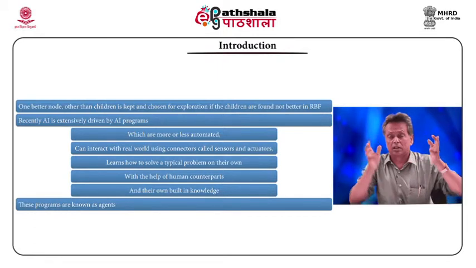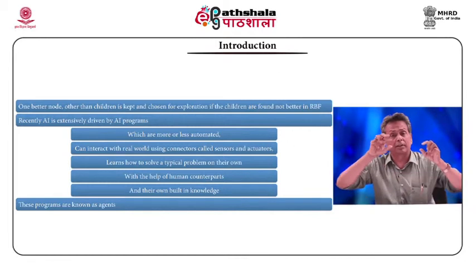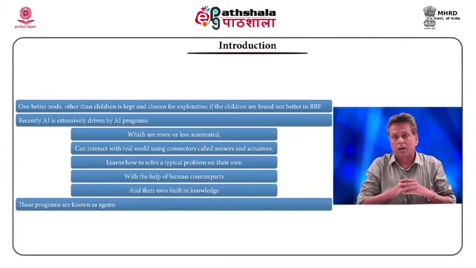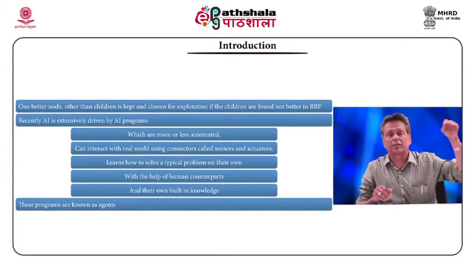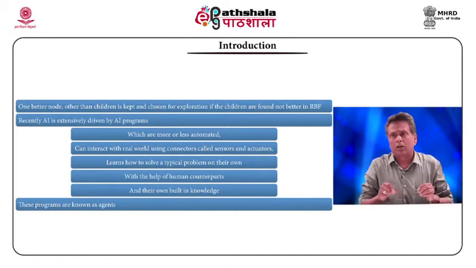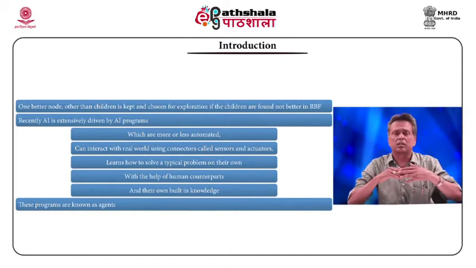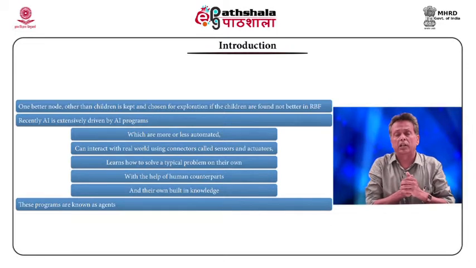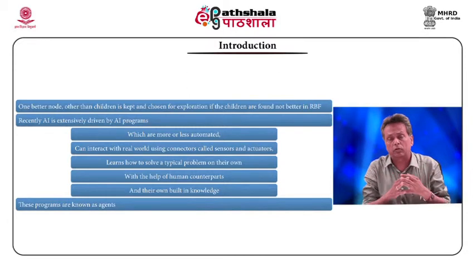The conventional depth first search, if you remember, keeps a list of unexplored nodes and a list of explored nodes. Why does it keep a list of explored nodes? Because if an explored node is regenerated, it will find that out. Why does it keep unexplored nodes? Because it will pick the best out of that and pick up next. But in cases where such lists are impossible to keep due to shortage of memory, an RBF-like solution may be used, which doesn't keep the explored list and only the best unexplored node is picked up. The advantage is that you don't need that amount of memory, and obviously the cost is that you may explore an explored node yet again. So that's the problem.